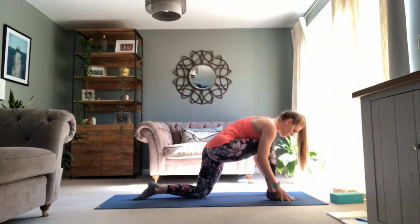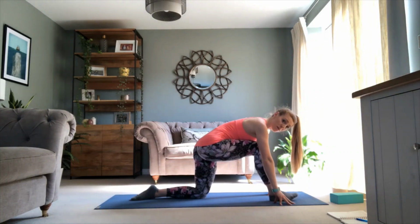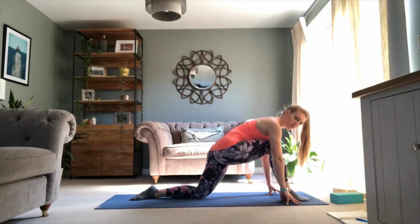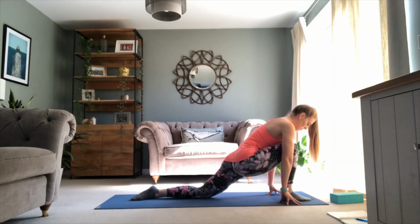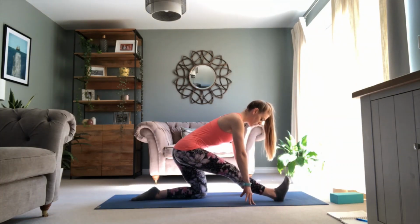Set yourselves up, foot flat to the floor, foot in line with the hands. We're going to sink forwards and back. So you're allowing the hips to drop down. Let's keep the knee in line with the ankle, adjust as much as you need. And then we're going to take it back. Find a hamstring stretch. Think about lengthening the front leg.